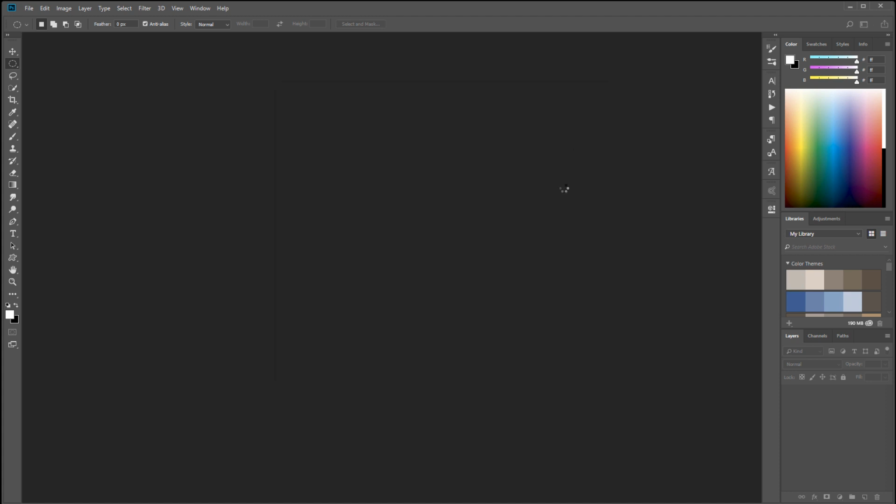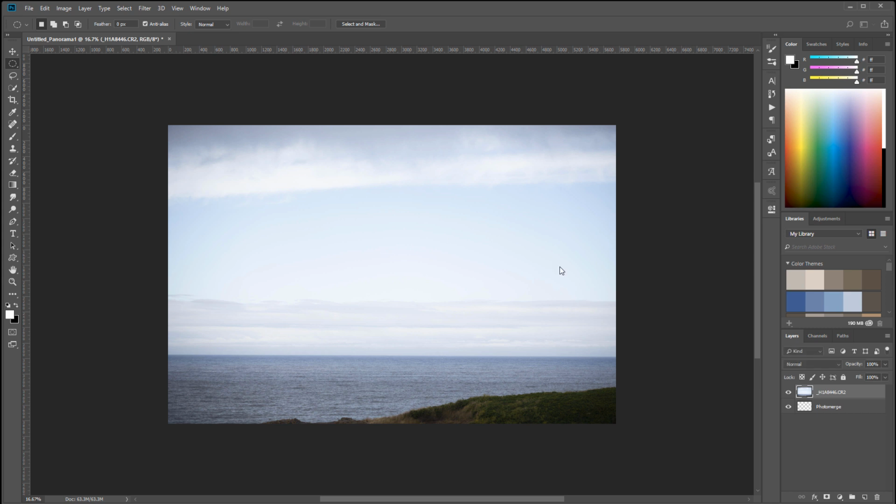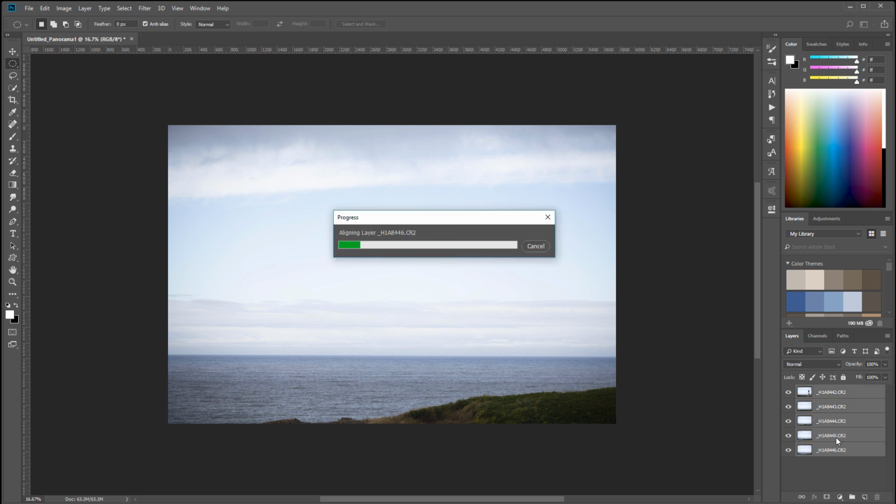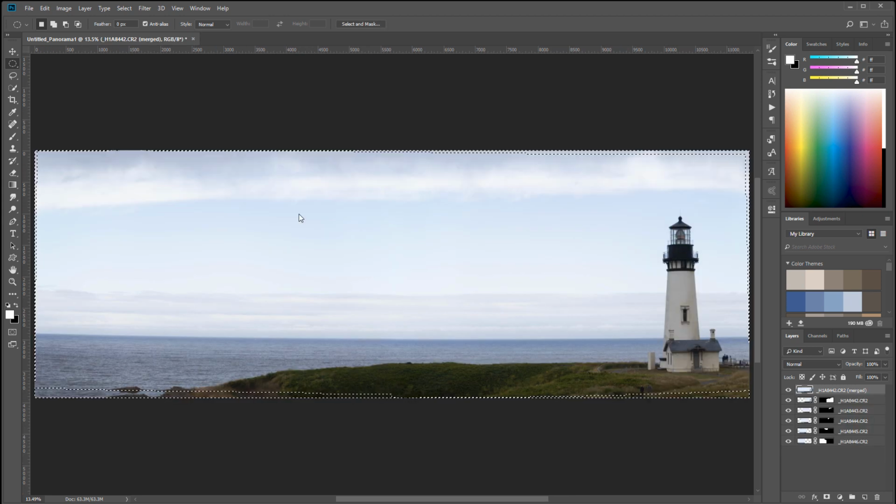So we'll go ahead and click OK, and right here you can see Photoshop loading each image, and by the way, notice they're all CR2. This is a raw format for the Canon camera, so it means we don't need to go through Camera Raw. Photoshop natively works with the raw images, removing vignetting, realigning all those distortions that the lens can provide, and blending them together. Okay, so right here it's done, and we can look over what's happening.